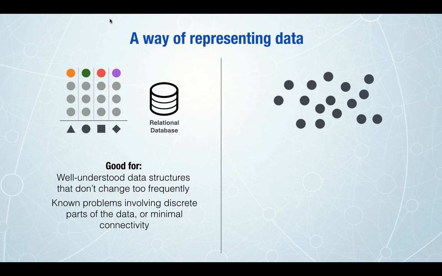you can use that for solving known problems with discrete parts of the data where there's not a lot of connectivity, where what you care about is actually getting exact matches for things, or finding ranges of things, or getting reporting data on what's going on. So back to my earlier example, the kind of information that the WHO actually cared about is more just reporting data. They'd be perfectly happy with a relational database view of the world.